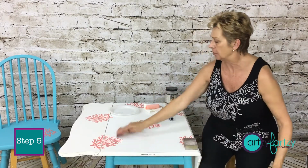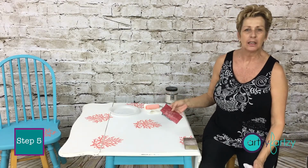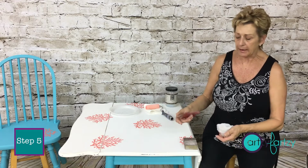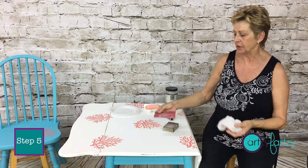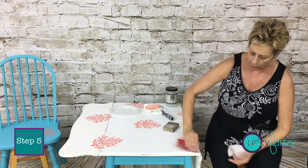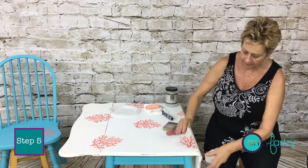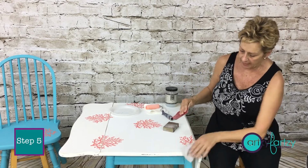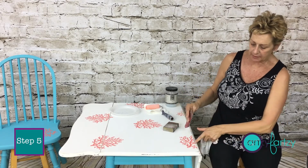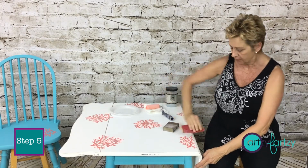And that's it. You don't want to do big patches on top of your table. It looks like a leopard or something. It doesn't look natural. Naturally, when this furniture gets all worn down over time, it's usually in the corners. So you can take this corner here and just rub off some of that paint. Wipe it off like that, and there you go. See how nice that looks? It looks more natural. So you're just going to do that all the way around your table.